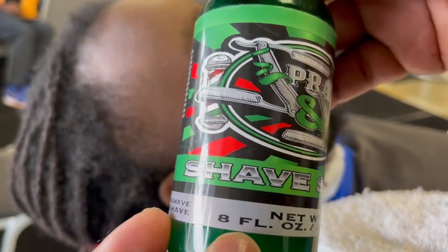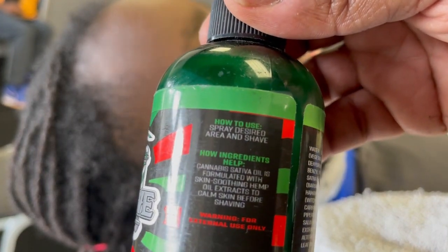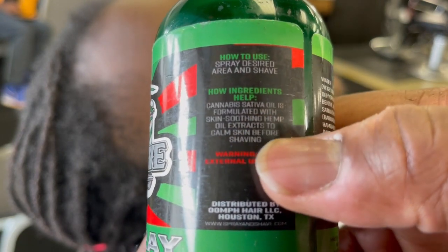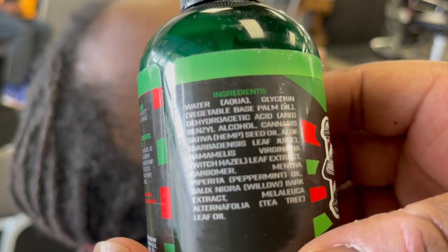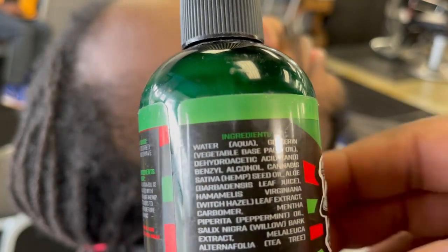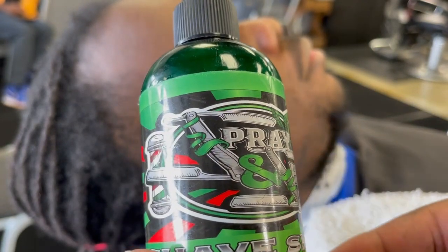Spray and shave. This is an 8-ounce bottle. I think they do also have 4-ounce bottles. And as you can see, a little bit of cannabis oil. Cannabis oil. Don't get alarmed. But that's very smooth for your skin, healthy for your skin and stuff. You know, as y'all know, CBD is a big thing going on right now. Here's all the ingredients and everything. So why not?